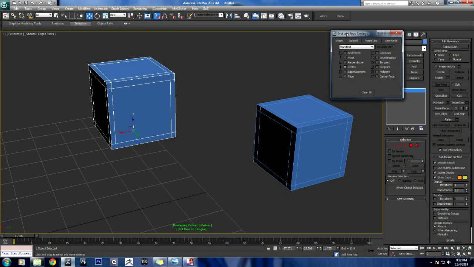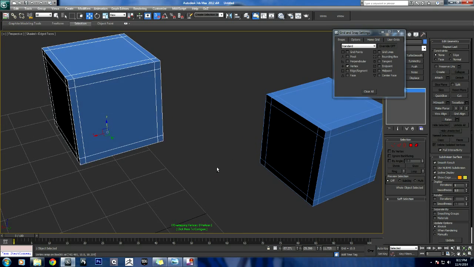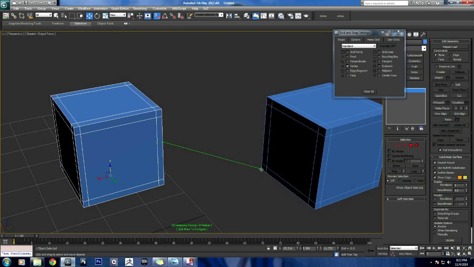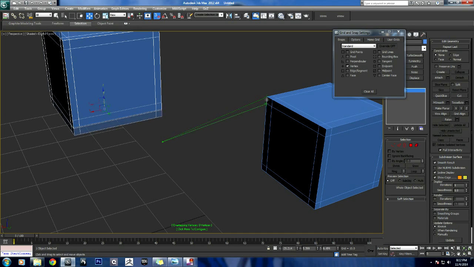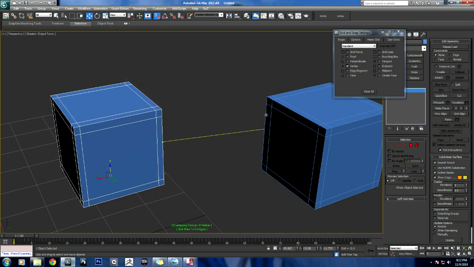If you right click on it, you'll get the dialog box, and these are the features that you can use. You can snap by vertex, edge, face, pivot. All right. So I'm going to attempt, but remember I moved this up and down on the z-axis. I'm going to attempt to attach this to that vertex, but it's not moving over there because I moved it on the z-axis. So right now it's just going to align those two vertices with the vertex that I select on the other piece of geometry.